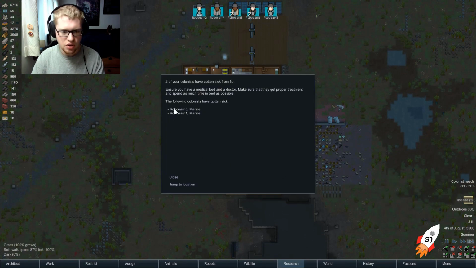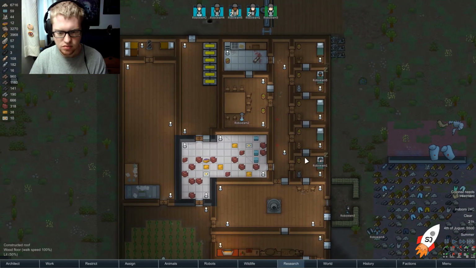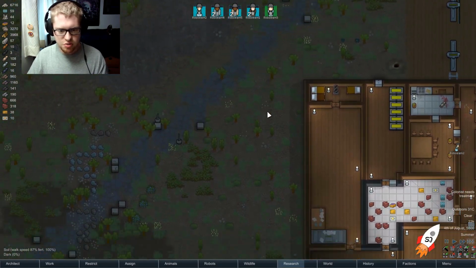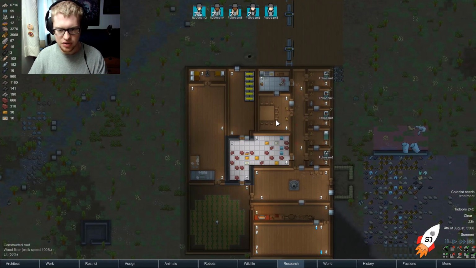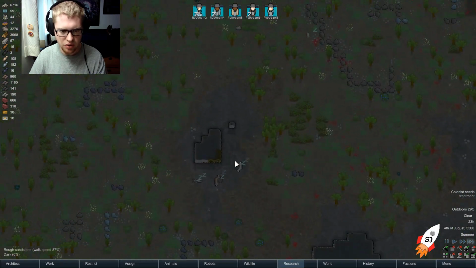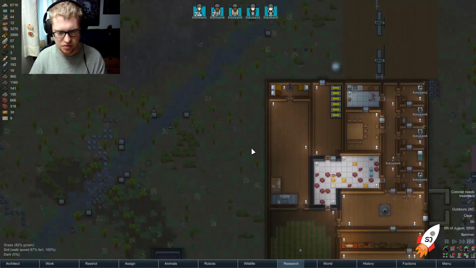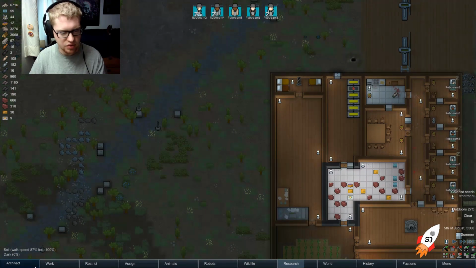Disease, flu. So your colonists have gotten sick, and so you have a medical bed and a doctor. Make sure that they get proper treatment and spend as much time in bed as possible. 1 in 5. So there's just been so much with different things in terms of medical. I'm thinking what I'm gonna go ahead and do is I'll actually set her up so that way we'll have... Ooh, is that a component over there? We'll have some medical beds starting to get constructed. Not the medical beds, but having at least some beds that we use for medical reasons.